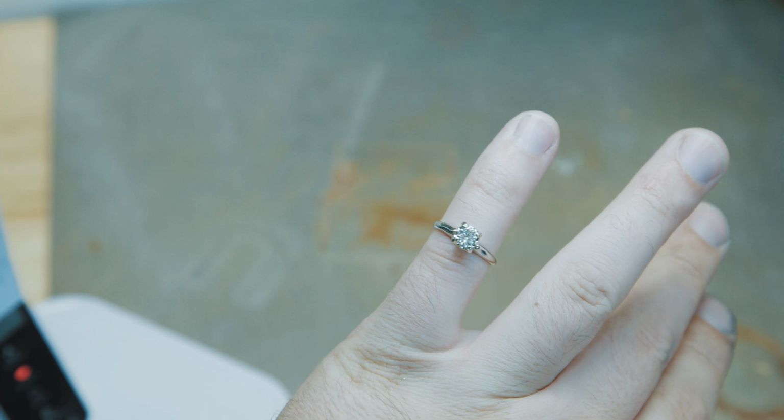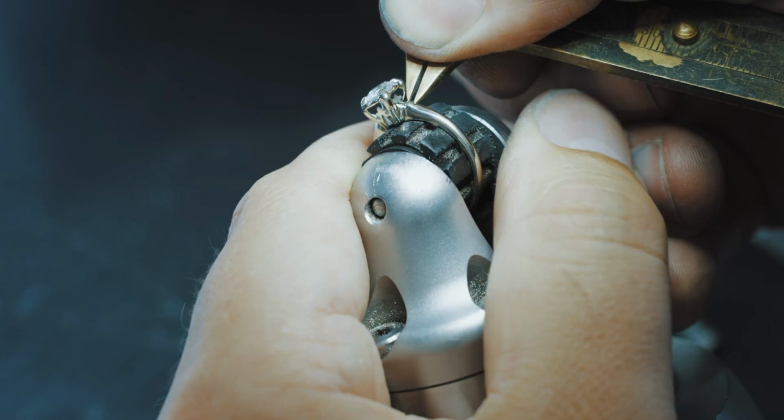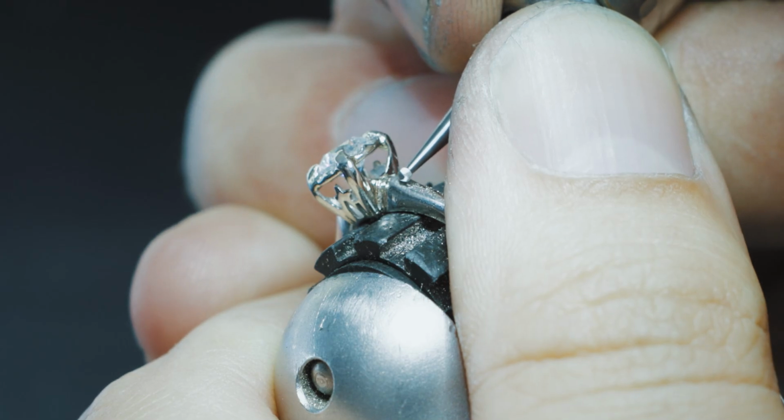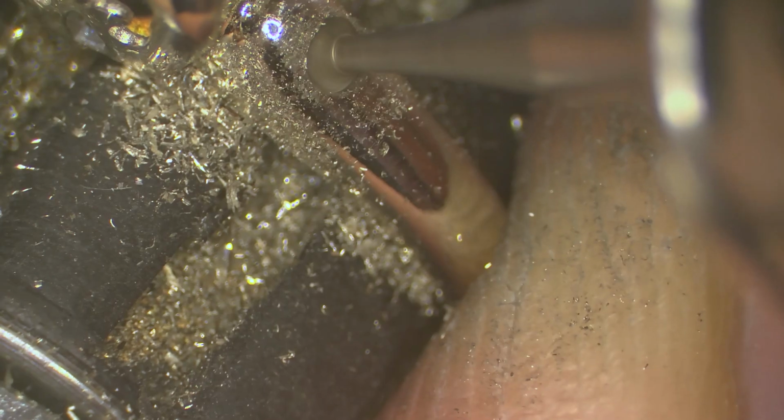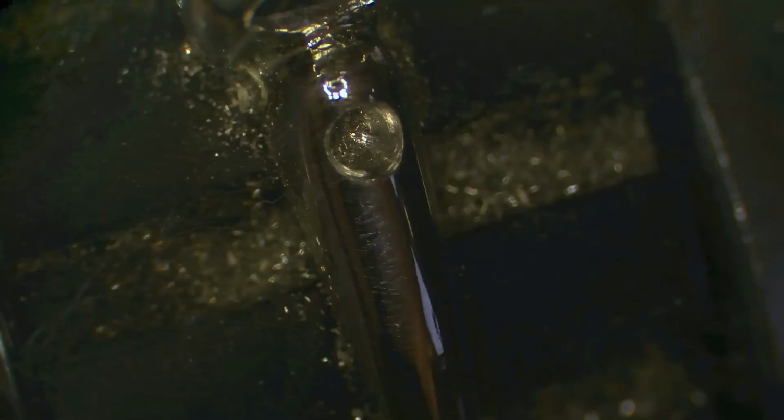So the ring restoration is basically done at this point, but I thought it'd be fun to leave my own mark on the ring, just to elevate it a bit. To do so, I'll be bead setting a small diamond on each side of the center stone down in the band.